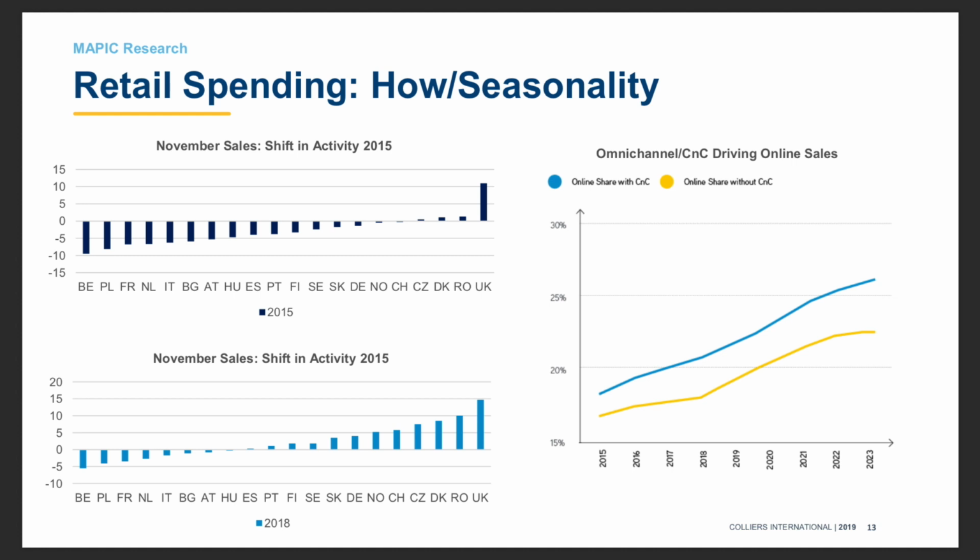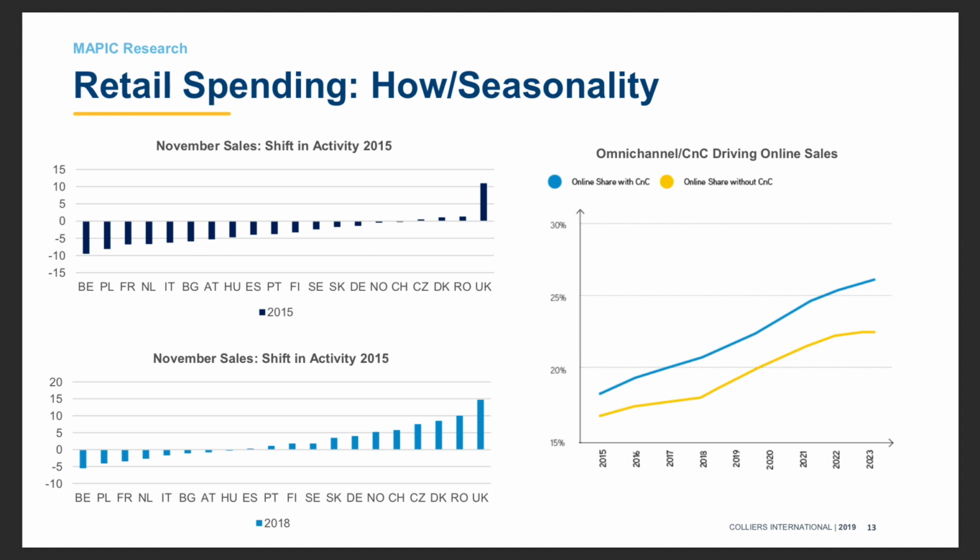So the one at the top shows that in November, with this whole Black Friday phenomenon, etc., in terms of bringing spending forward, only four markets saw more sales in November than the previous month. As of 2018, there are now 12 markets that see more spending in November compared to December. But not everywhere does. The ones that see a drop in November, there are still 8 countries there, including France, who, as you've probably seen in the press, want to completely ban Amazon and Black Friday. They're completely against it. So the rate of change from e-commerce is completely different culturally and across markets, but it is having an impact.